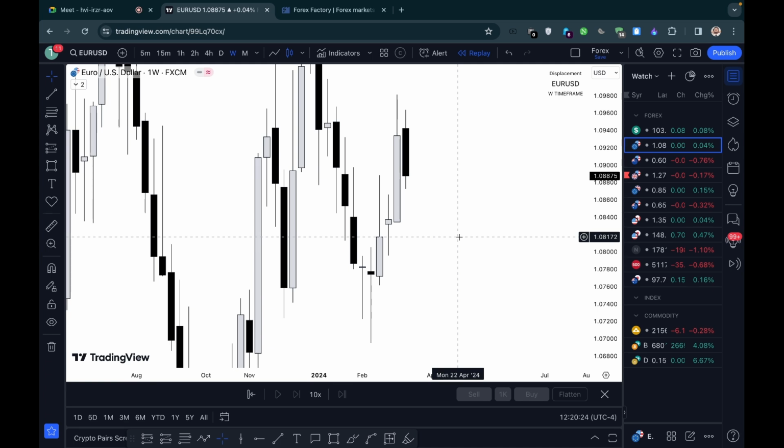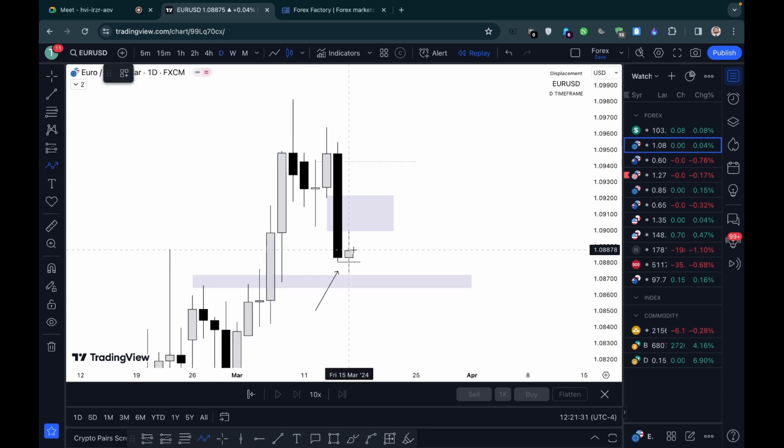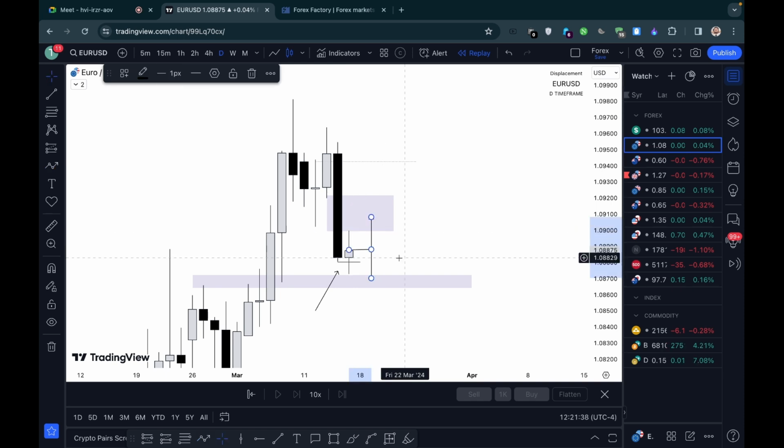So what if price opens here, comes back, takes out this candle low and closes above it, tapping the weekly favorable gap? This is the weekly favorable gap. Price taps this weekly favorable gap, then can come back and close below this candle high. So this becomes my order block. Now we can target this order block as well as this candle high.